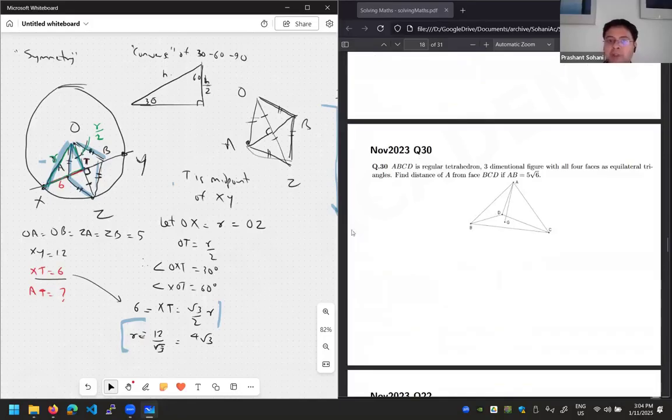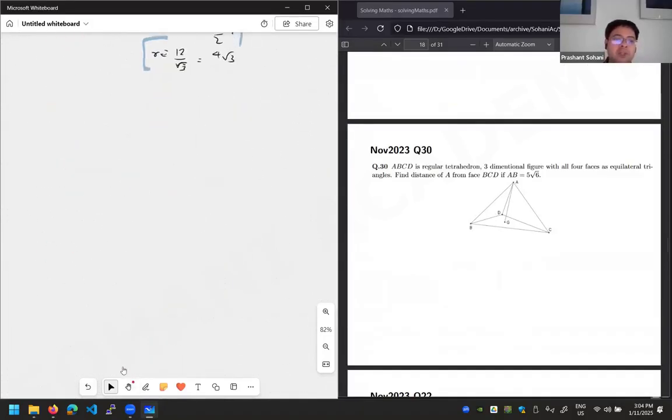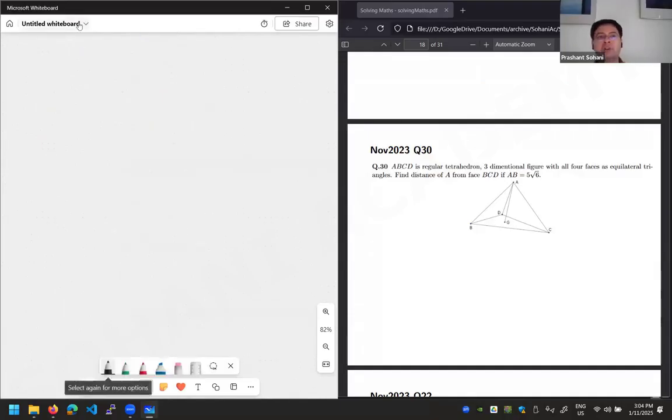It's a 3D problem. So 3D geometry is a completely different study as such. And in school, typically we don't have a lot of 3D geometry. Of course, you must know the formula for the area of a cylinder or sphere. So those are some basic formulas, but we don't really have a lot of experience with 3D geometry. But at least for this exam, what I can guarantee is that even if there is any 3D geometry question, they are just trying to test your basic knowledge of whether you can apply the Pythagoras theorem and things like that.